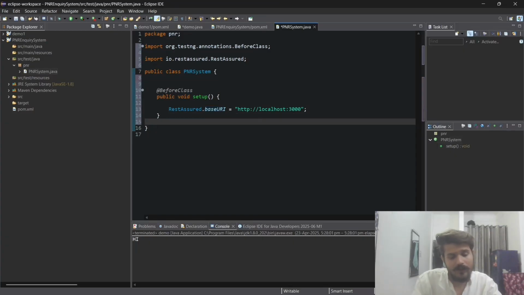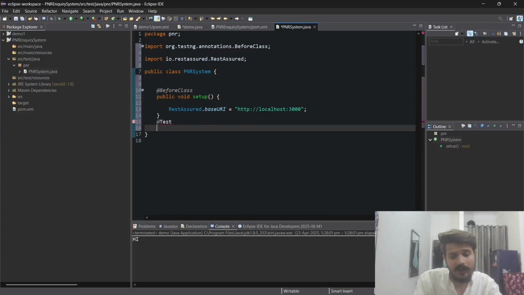Now first we have to test whether our connection is made with that localhost API or not. So I am importing the Test package from TestNG here. First I am going to test getting PNR details from that API.